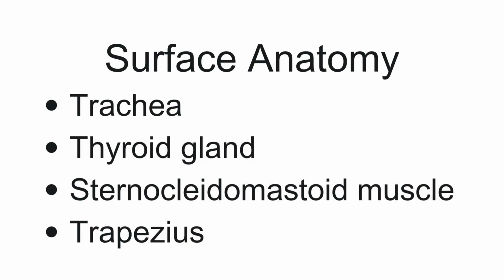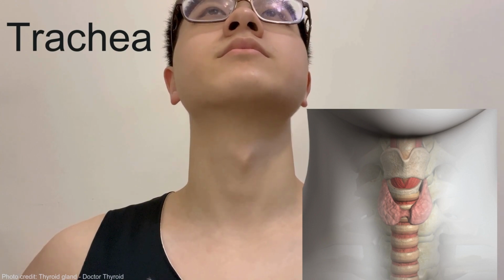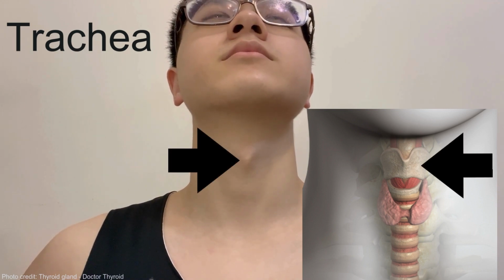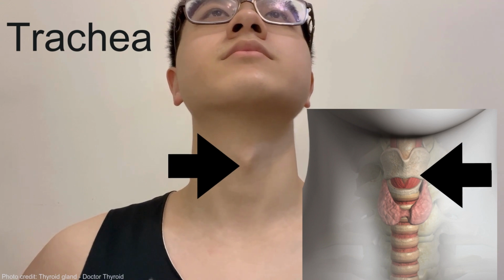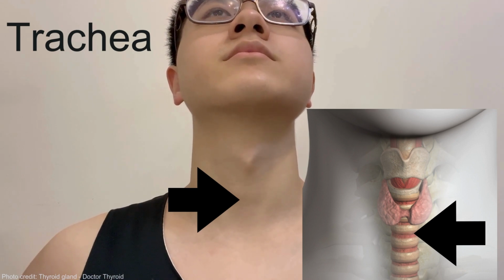Surface anatomy can really guide us toward a more accurate diagnosis. Let's go through some important structures in the neck area. First, the trachea runs vertically in the midline, just beneath the skin and the strap muscles. To locate it, start by finding the thyroid cartilage, that's the Adam's apple, and then gently palpate downward. The trachea should be centrally located. Any deviation might suggest a mass effect, like from a goiter, a pneumothorax, or even mediastinal pathology.